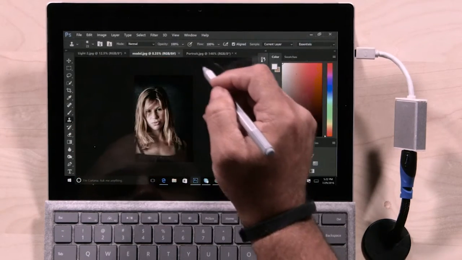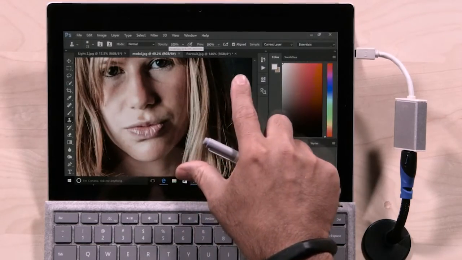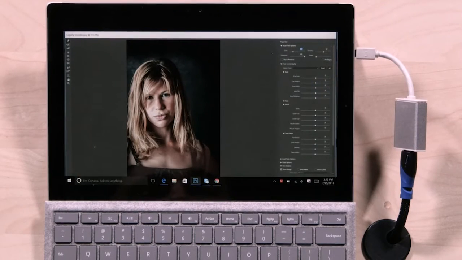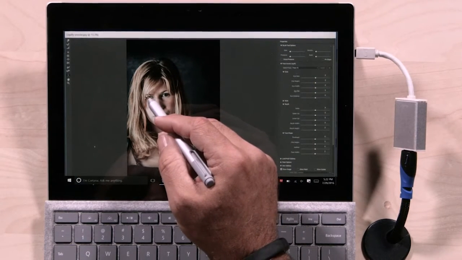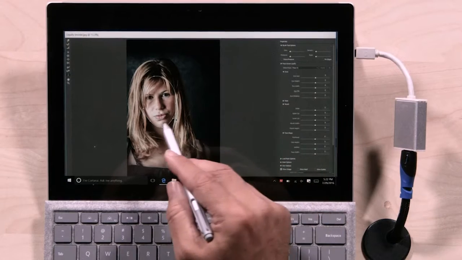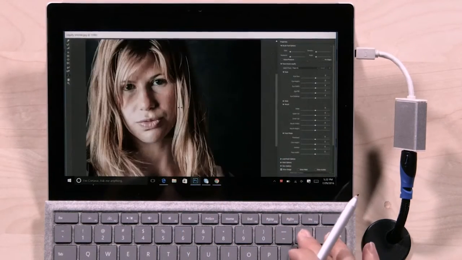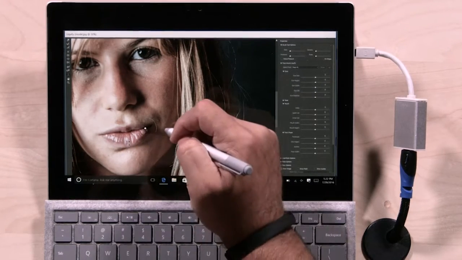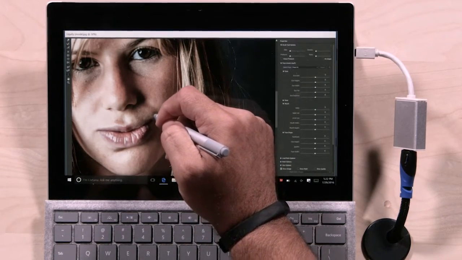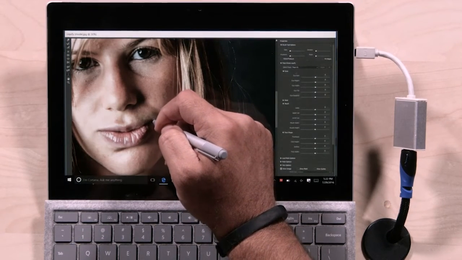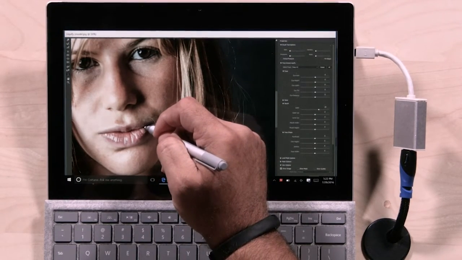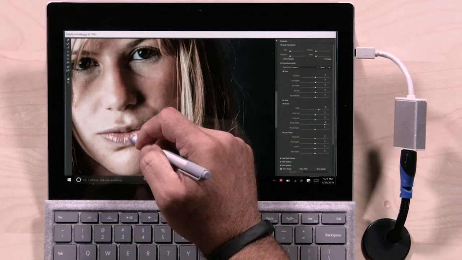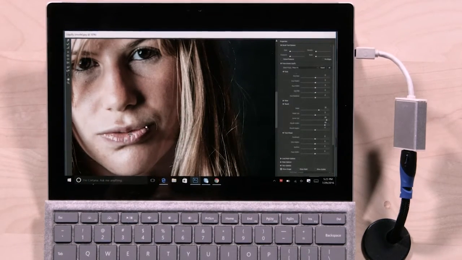Now let's try another face here. Same thing, we'll zoom in, and I'll just invoke liquify. Filter, liquify. It's going to find the face, and as you mouse over, you'll see there that I can just simply tap on what I want to work with, which is pretty cool. Let's zoom in here a little bit and work with this. So here's our lips. So what we can do here is even adjust things like the smile by just grabbing the corner and pulling. I can also adjust the width of that mouth slightly to stretch that out, or even the size of that bottom lip independently, which is pretty cool.